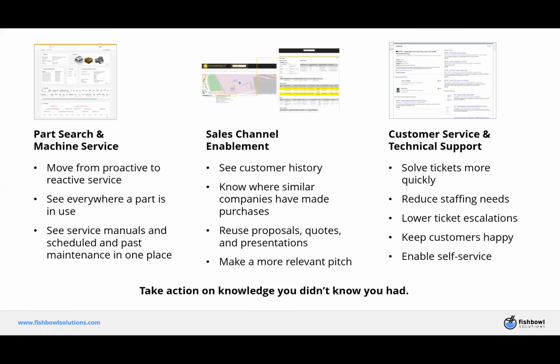We've also seen similar types of interfaces used. So in this case, you're maybe maintaining equipment that you own, but we've seen similar interfaces used on the production side. So companies who manufacture physical goods, appliances, or tractors, and they have all these different parts. And so again, search like this can also enable faster time to market or reduce the redesigning of a part that you actually already have, being able to find similar parts, things like that.